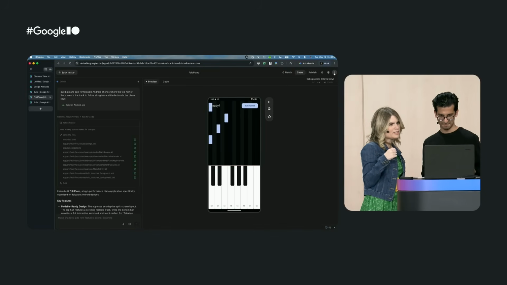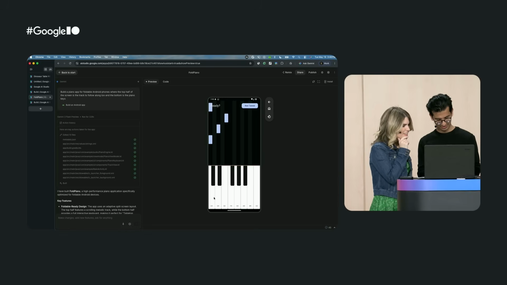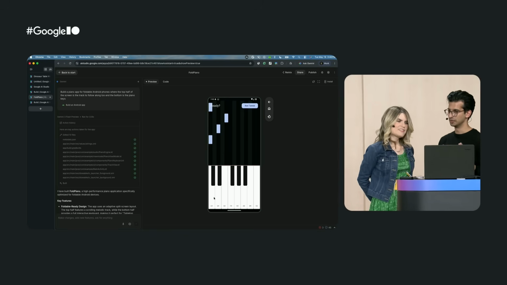I'm not sure if y'all can hear here, but it looks like it's popped up on the screen as well. So maybe we could also try in the Android emulator. Well, the emulator is getting audio soon. Gotcha. I'm not very good, but this is exactly why I need this app. So this is coming, and then soon we'll also have Play Store distribution as well. So you'll be able to just submit an app from here, and then you're published to the world. Amazing.